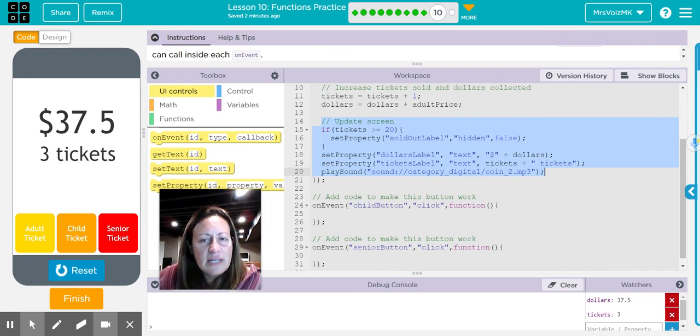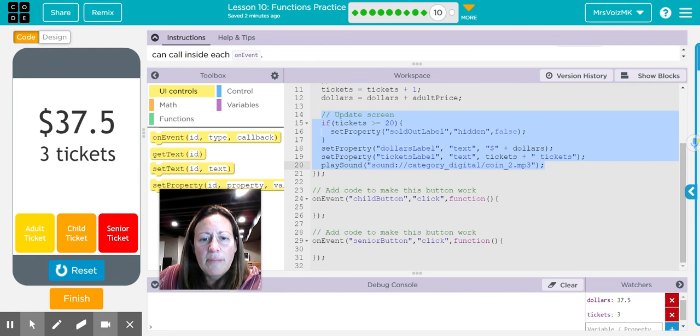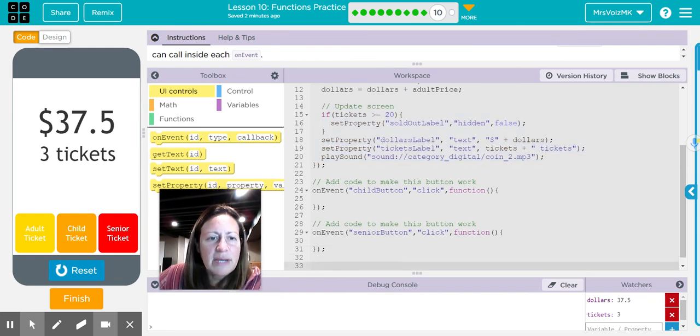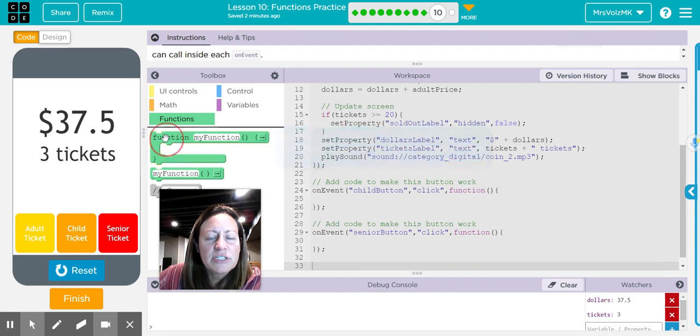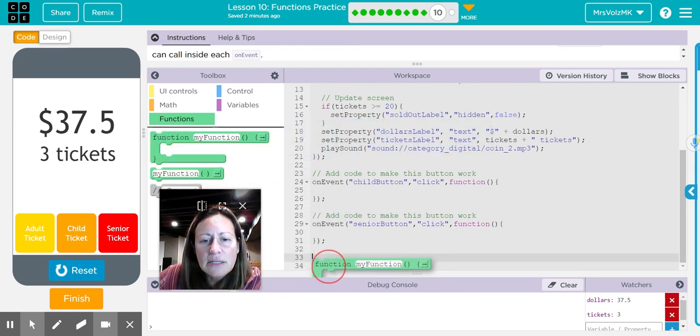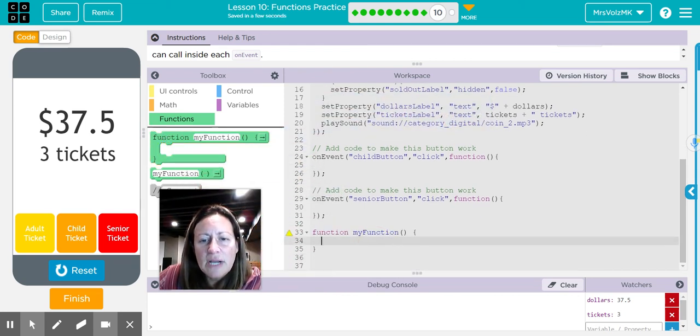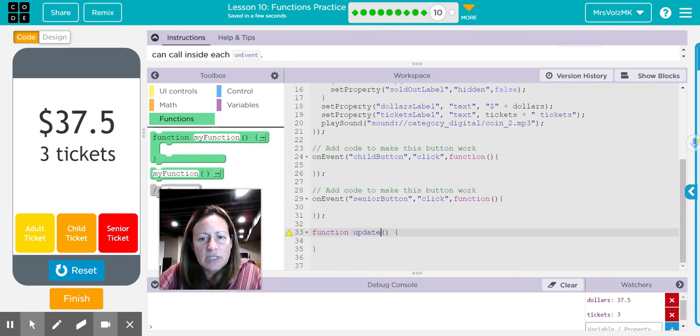So I'm going to take that code and put it into an update screen function at the bottom. Go to your functions tab, grab the function definition block, which is like a little wraparound block. We're going to call this update screen, so let's change the name of the function from my function to update screen.